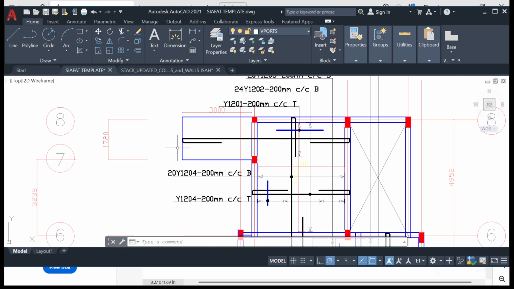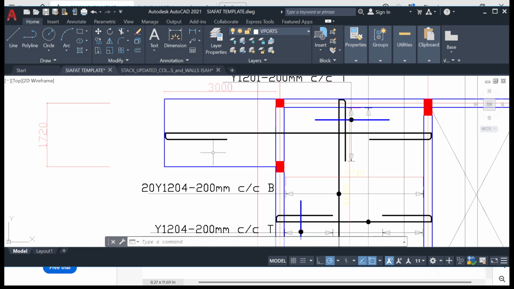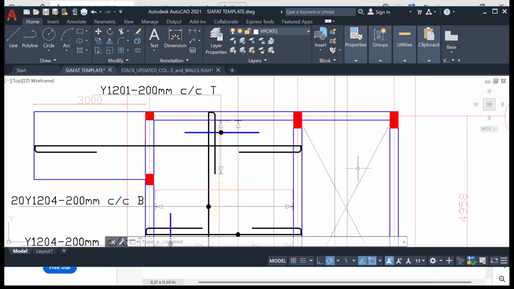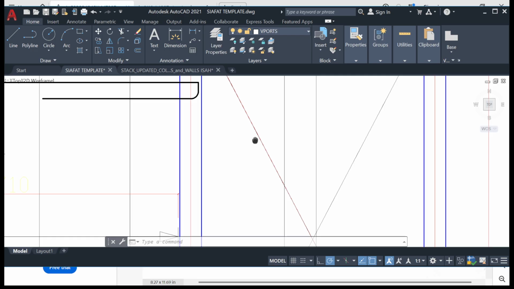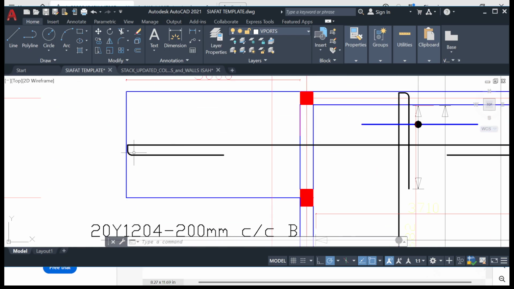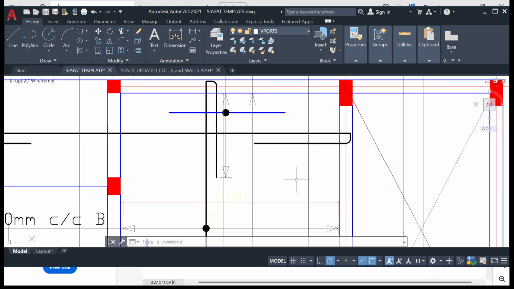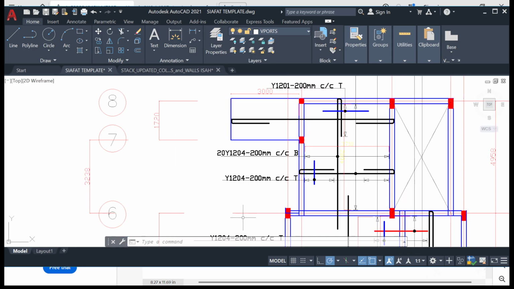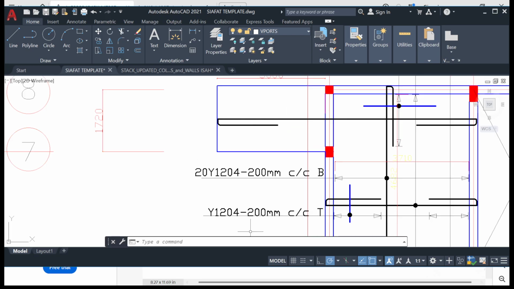So now, the total length of it, had it been that there wasn't a void there, I mean maybe there was a slab here. So the total length of this, from end to end, is not going to be what? 3 meters.